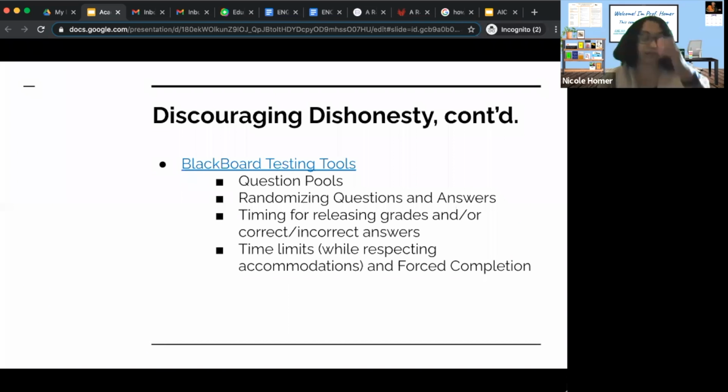The kind of motto that I've had for myself just as an instructor during the pandemic is grace. I'm trying to allow as much grace as I can with my students while still maintaining academic rigor. If a student says my computer cut out or my internet cut out, I can just go into Blackboard and check to see how long they were in, and that's not really a hardship for me.